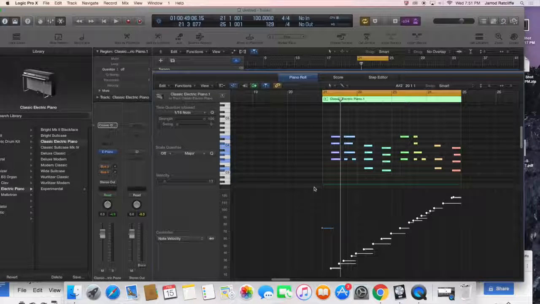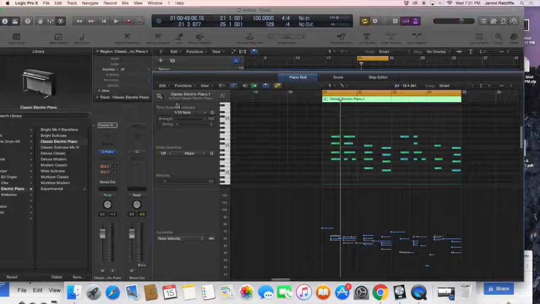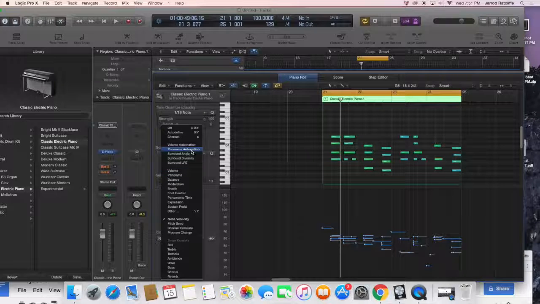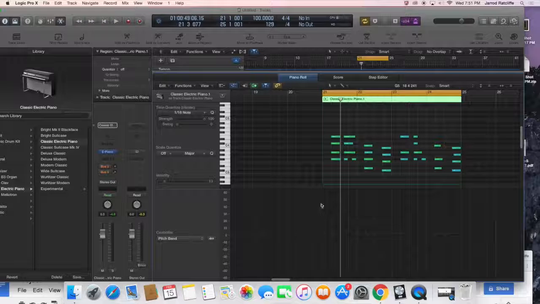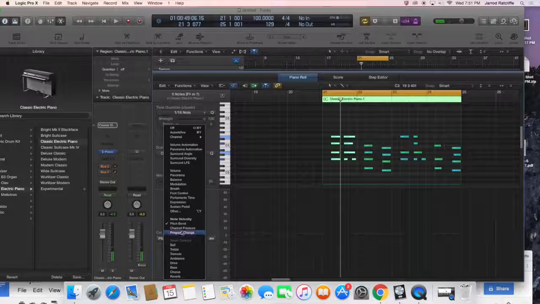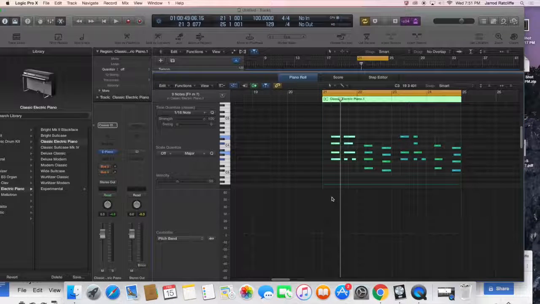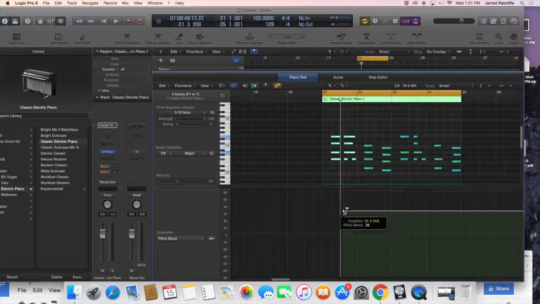Could you do that one more time? Of course. So you select a region, you go into this MIDI draw functionality here, right? And we get this pop-up in which we can select a number of things. It defaults to velocity, but you could do a number of things. You could do pitch bend, and you could choose something that you want to bend. Of course, I just selected all of those notes, so it's going to bend all of them, so it might not be ideal in that sense, but this is just a quick and dirty job here.